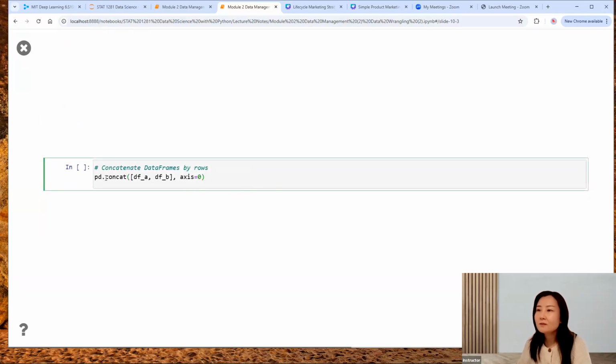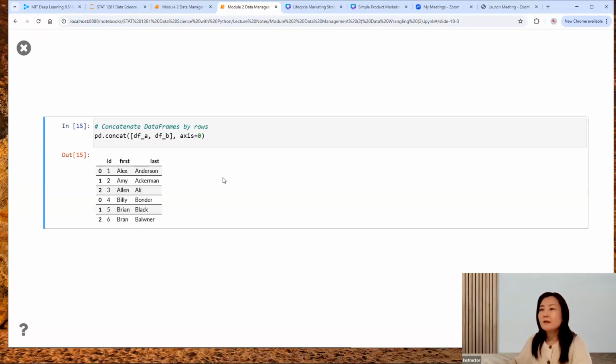The syntax is like this. The concat function is in pandas, so don't forget to refer to the library. And then use a bracket to wrap the two data frames you want to concat together and specify the axis. And then this is the result. Again, we didn't save the result, so it will be gone after we quit Jupyter. If you want to save the result, give it a name and assign it. So this is how to concatenate two data frames vertically, stack them.